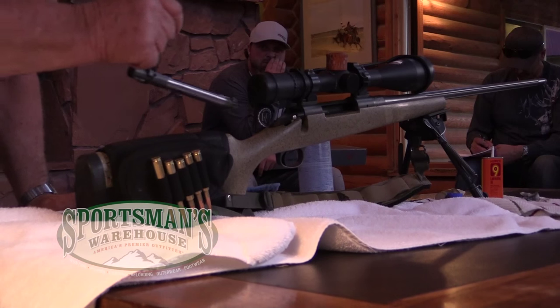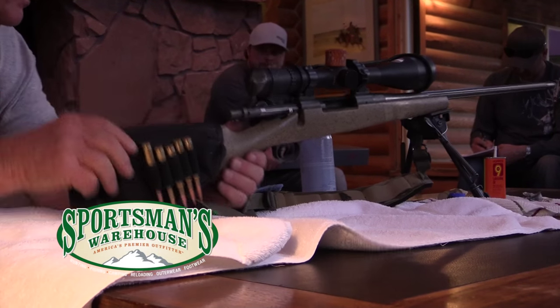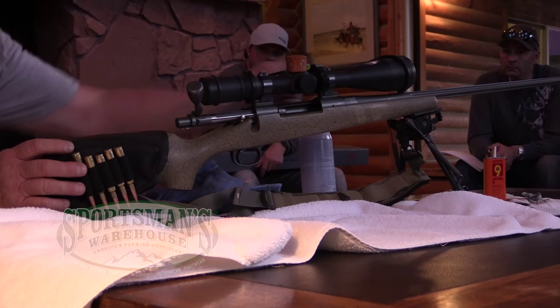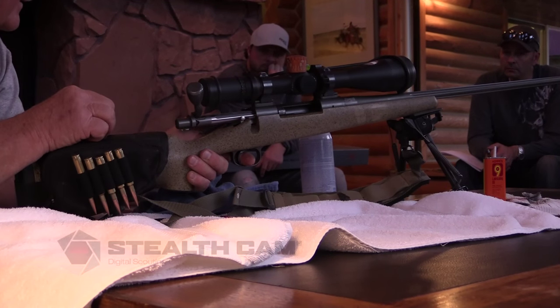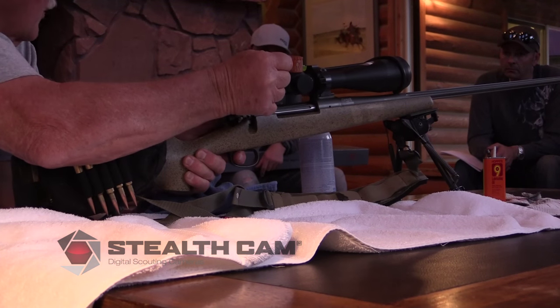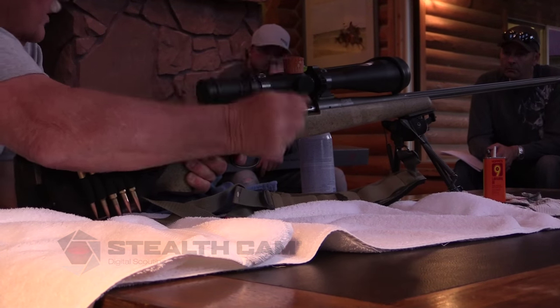Mm-hmm. When you insert this into your rifle, it isn't going to do any good what we just did. Take the safety off, pull the trigger, push the bolt as far forward as you can and hold it, and work the bolt up and down.